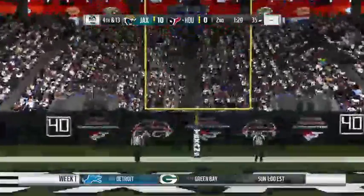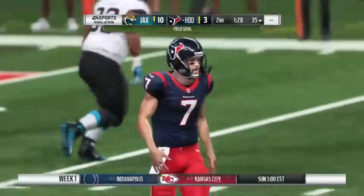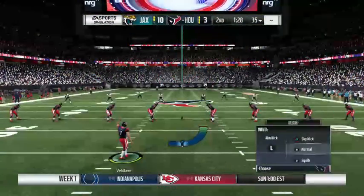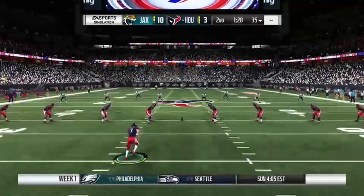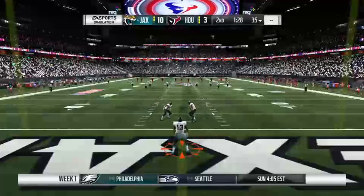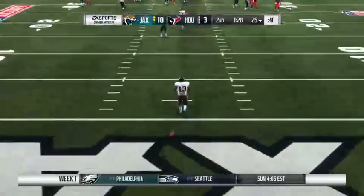And his kick is absolutely perfect. And they get themselves on the board here. It's 10-3. So they do get the 3 points before they hit halftime. Something to build on, maybe. Yeah, go ahead and raise the banner, right? Wave the flag. That's good. Got points. And now, as you said, they've got something to build on as they get ready for the 2nd half. And no run back here.